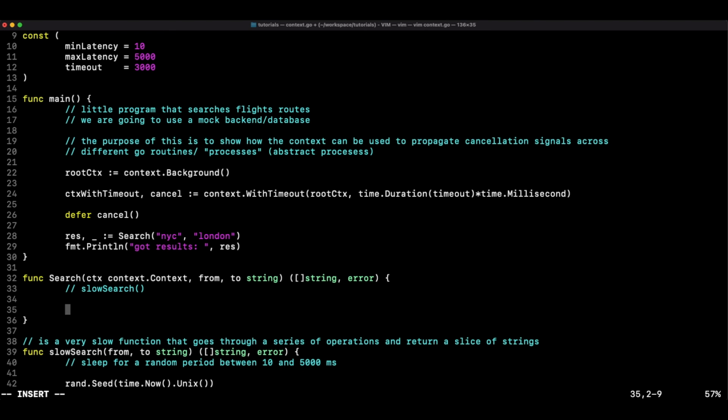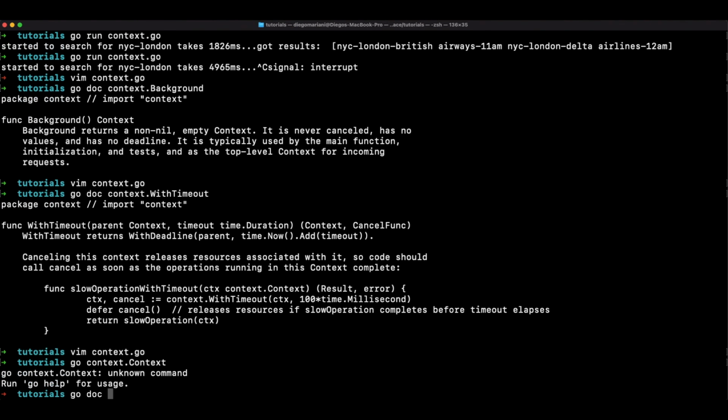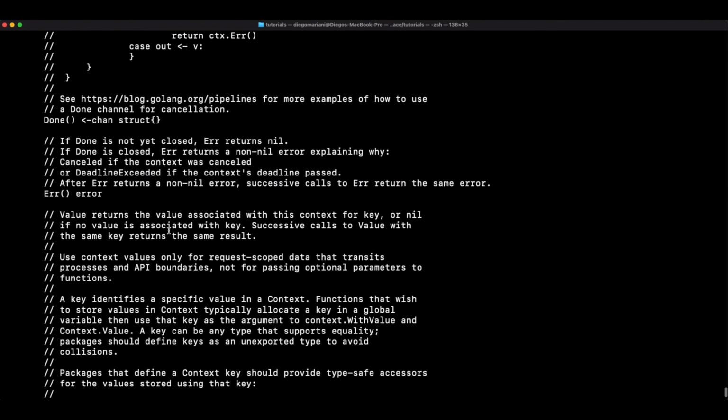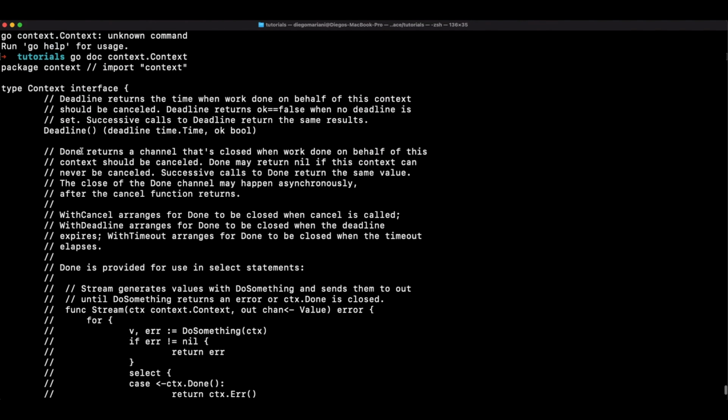How do we do that? Well, there is a way to check when the context is cancelled, and you can do that by looking at context.Context, and then you go to Done. So Done returns a channel that's closed when work done on behalf of this context should be cancelled.